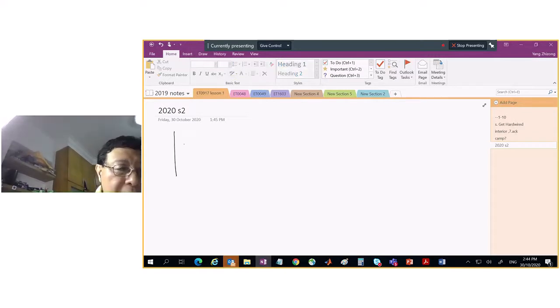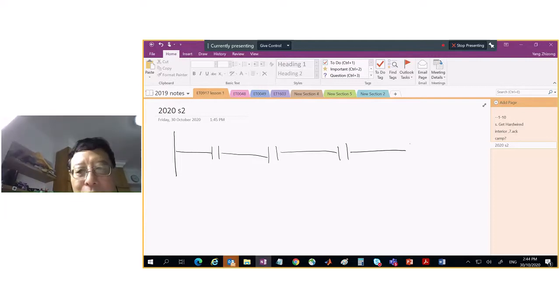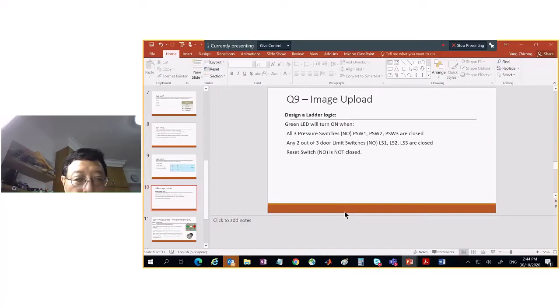We have these three requirements here, right? One approach is to think about the three conditions and make them into three contexts.